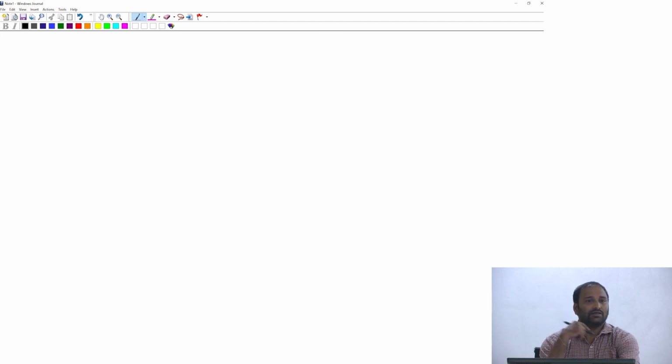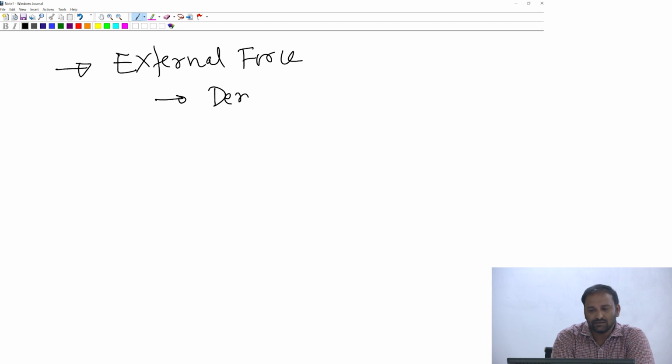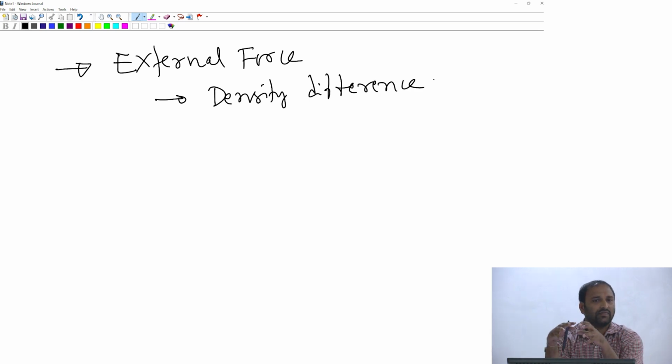Now, when you had fine particles, we saw that the particles were moving by themselves. Of course there was thermal energy because of the presence of the fluid, but in a sense they were moving by themselves. But whenever you look at larger particles, what you need for the particles to move is an external force. This external force can come from the density difference between the particle and the fluid.